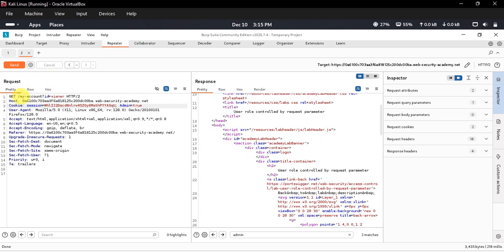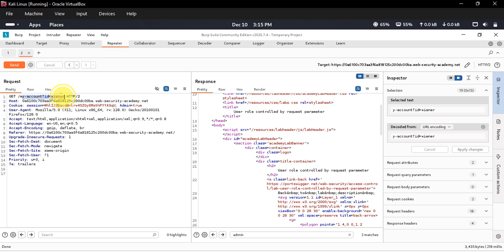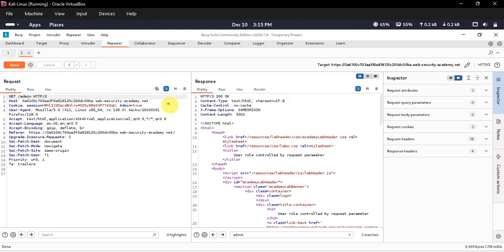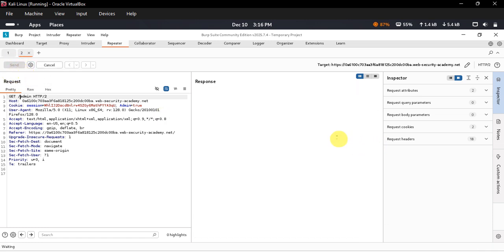Now they already said there's a URL for the admin. Now I've changed the admin to true. Normally when we did this on the web browser, it took me back to the login page. So let's say I didn't change this admin to true and I just click this admin URL here. It will give me a login page, saying I have to log in as an admin. But now I've changed it to true and I'm navigating straight to the admin URL. Now let's see if it will take me in.